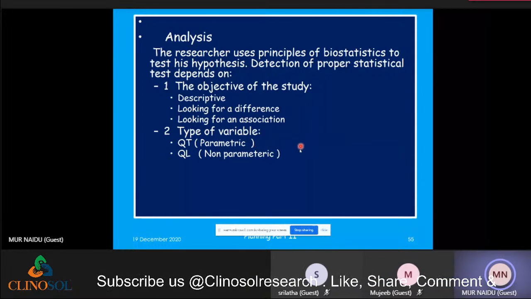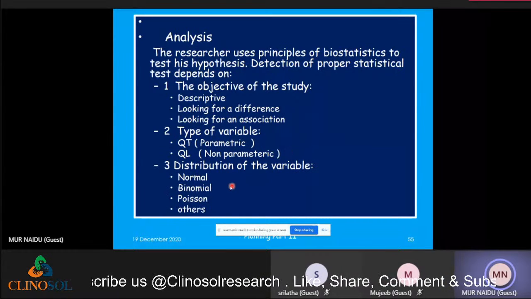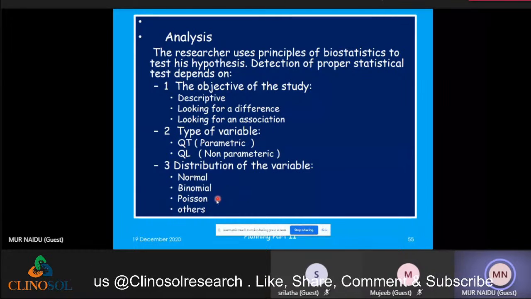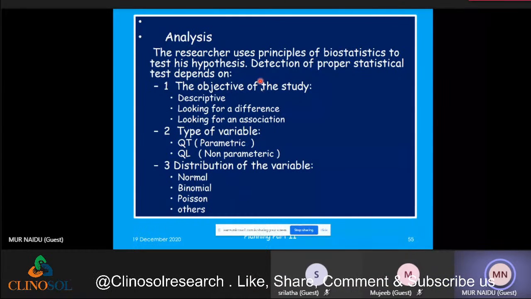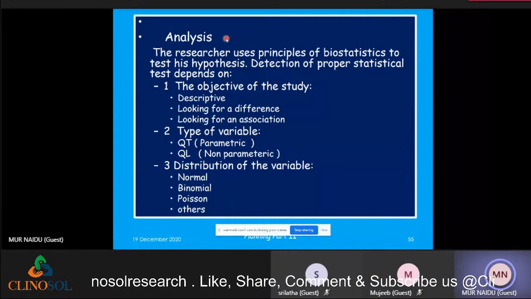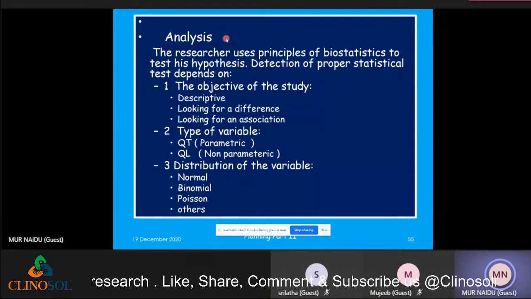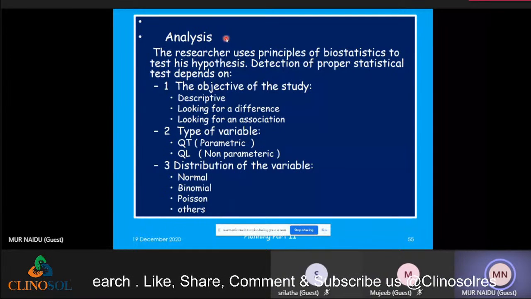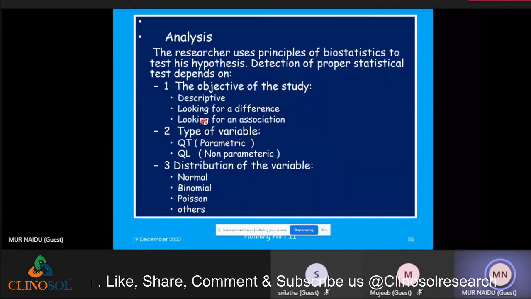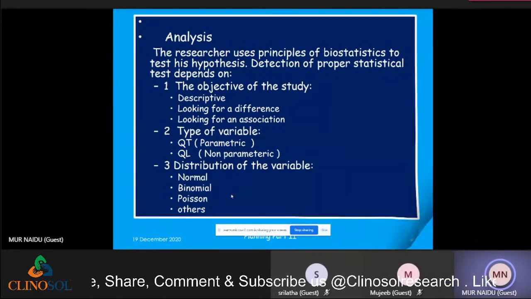Type of data, parametric or non-parametric, you can identify and enter there. Then you can find out your distribution, whether normal, binomial or Poisson. All these things of analysis are possible by biostatistics analysis, and now we have very good and advanced computer programs which can be used, or you can engage a biostatistician to do it, and he will give all this data to you for your reporting.